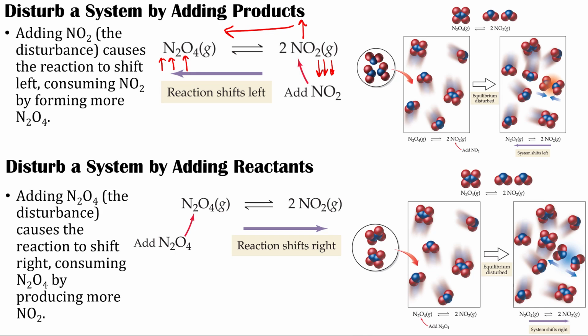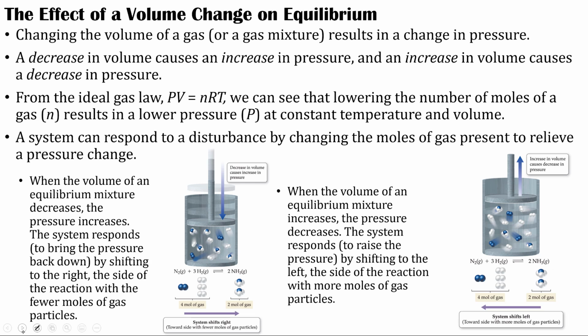So if this was already at equilibrium, and then we add more NO2 to it, so more of that NO2 is put in there, then it's going to start creating more product and shift this way. So it's always going to go away from an increase. Just like down here on the bottom, same reaction, but if we add N2O4, the reaction will shift forward. So if this goes up, it's going to shift away from an increase so that this goes down and the product goes up until it reaches equilibrium again.